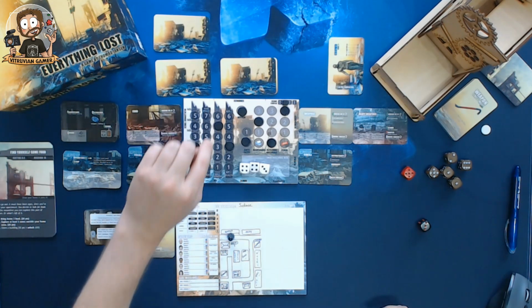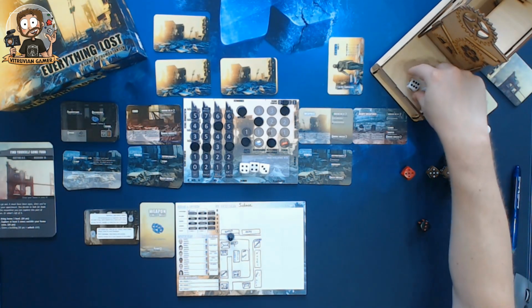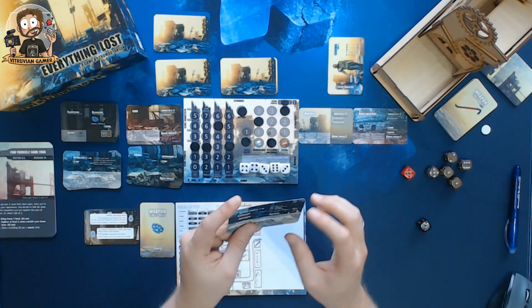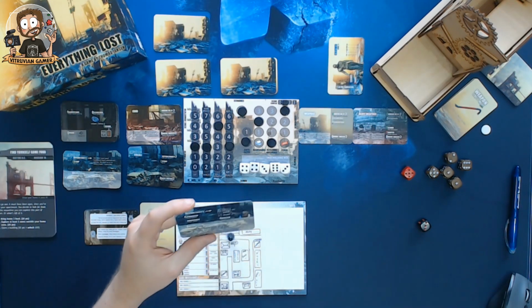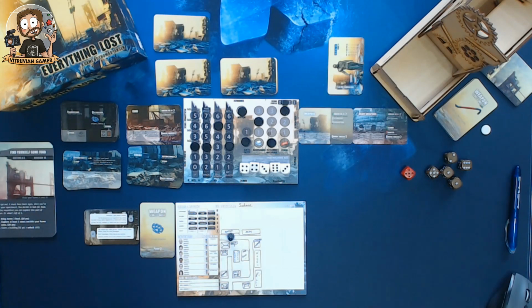Our willpower is 5, so I need to roll a 5 or less with one of these dice. One is a 6, so maybe luckily I rolled the second one. So we do manage to find something. It is not something good anyway. It is moaners. We roll the black die. 1 is bitten, 2 is health -1. Oh boy.